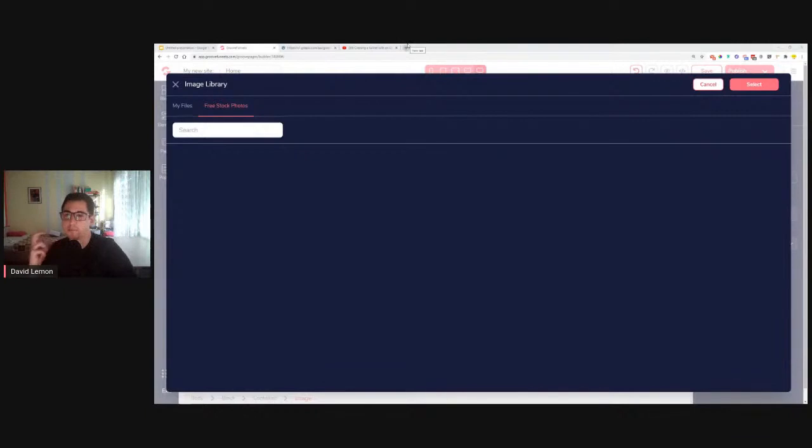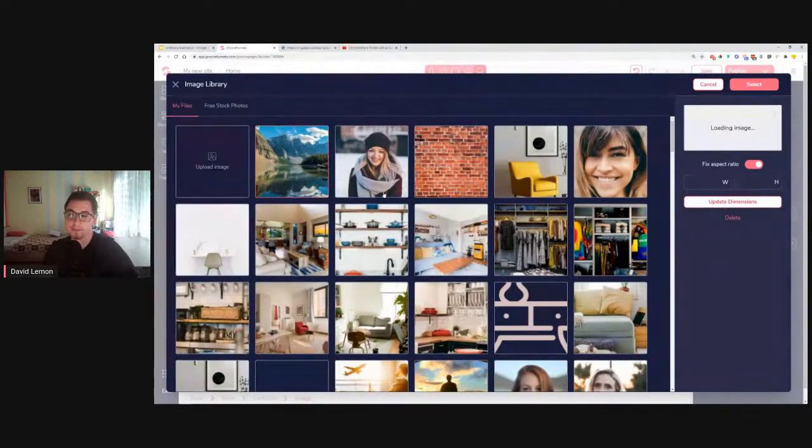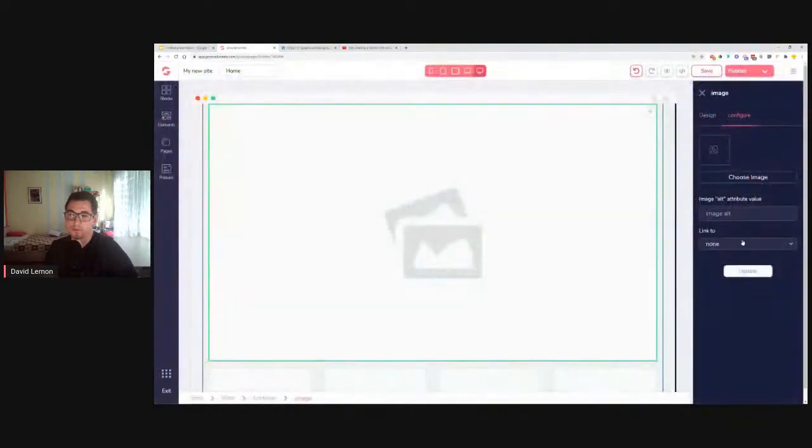These are from pages like Pixabay or Unsplash, which are free, publicly posted stock photos for which you don't have to have a license. So in case you search for something like mountains, you can just click on this one, and you can use it in the designs that you are creating. These are free, non-licensed images that you can basically use on designs and on your pages.